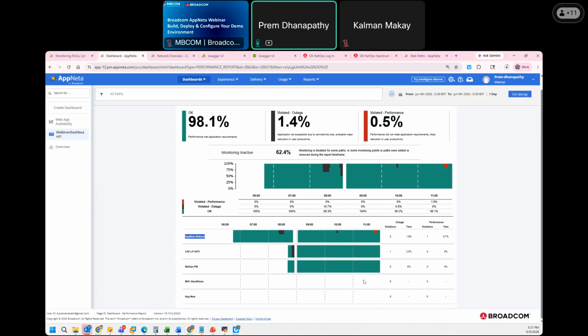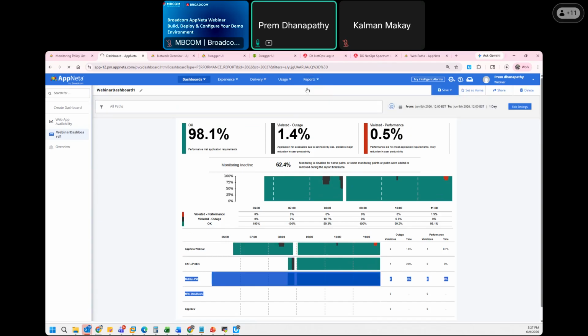I don't see any performance violation from the others, but outages I've seen from these two monitoring points. From elsewhere, I don't see any outage. So now my area will be to see why there was an outage for this application from this specific location, but not from other locations.